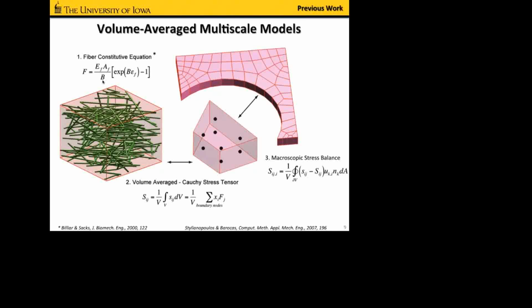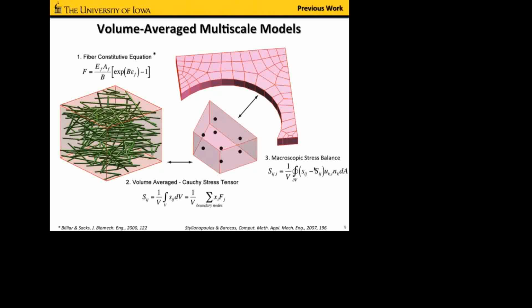We then volume average over the local stresses to get a macroscopic stress tensor, and that's what we use in the macroscopic stress balance in obtaining the solution. So we have all of these things happening across scales, and we have iterations going back and forth until we get convergence throughout the model. As a result of representing the microstructure with this set of microscopic fiber networks, we're able to relate the tissue's behavior directly to fiber mechanical properties and network structure.